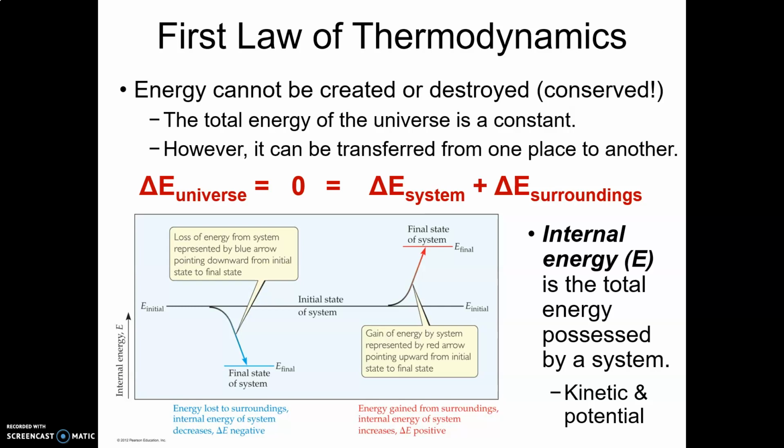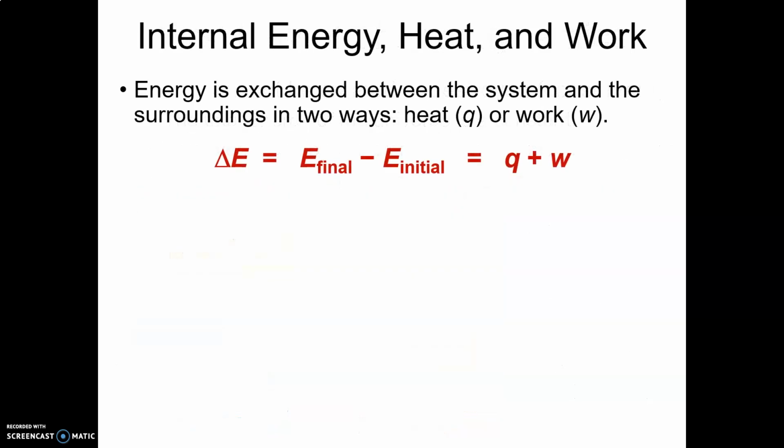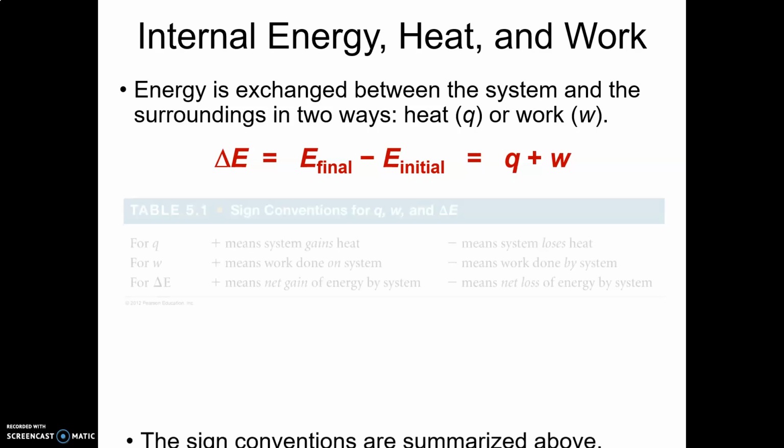Okay? And remember, we use capital E to represent energy, and this capital E means all of your kinetic and potential energies summed together, right? The system is the thing that we're interested in studying, and the surroundings is essentially everything else, right? And we talked about how the easiest way to calculate delta E is to look at heat and work, because those are the two primary ways that energy is exchanged between the system and the surroundings.